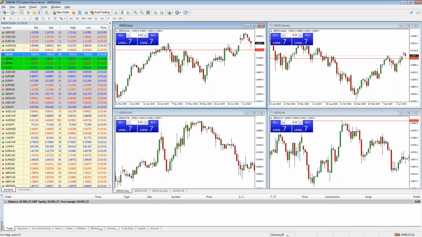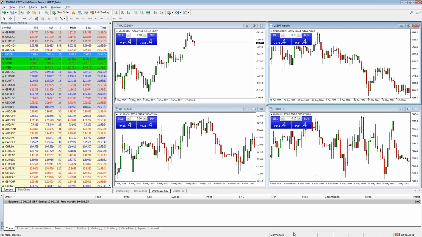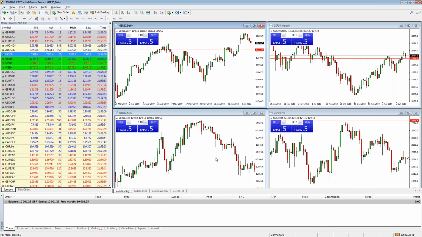These are your chart profiles. You can just build on them. I think you have about 10 down there. And they don't have to be all the same market as well. I'm just using that as an example. That will save your chart profiles there, so you can just flick between different sort of chart books as well.